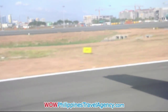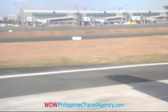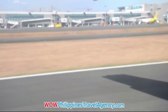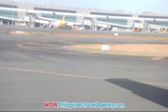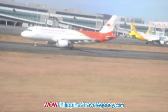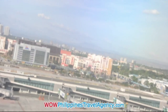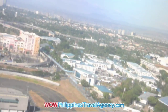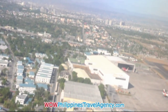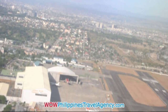When leaving Manila, you'll leave from the old domestic airport. You'll take off from there and the flight is roughly 35 minutes if you're using the Dornier 328. Once the plane is airborne, you'll be over the airport and you'll see the new airport as well as the old domestic airport. You'll also see Manila, which is very large and quite a sight to see.